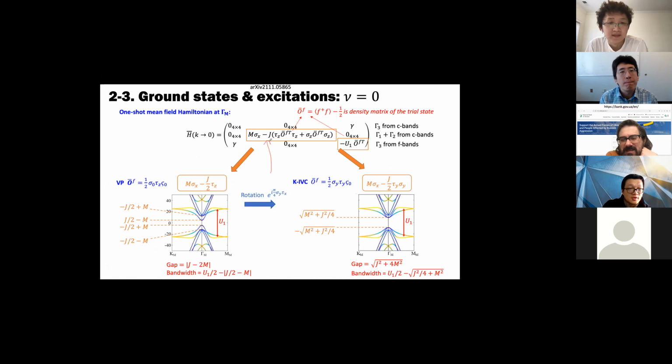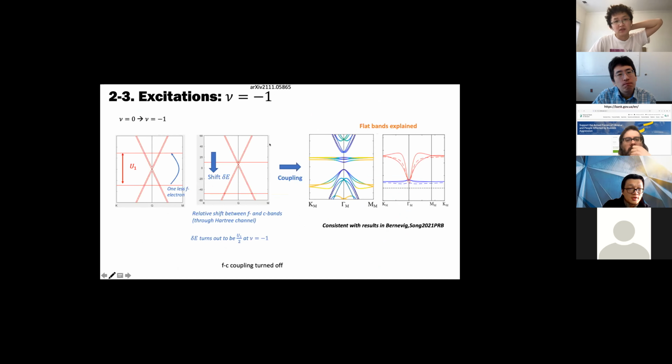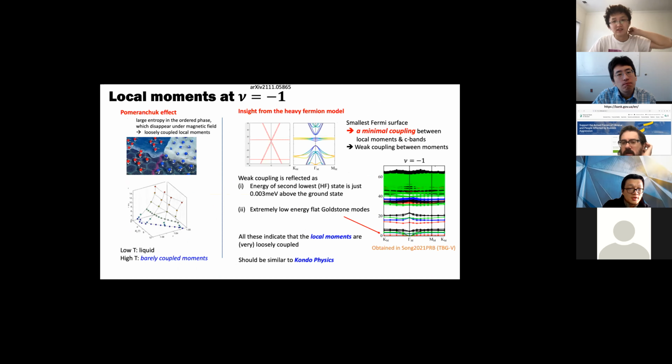Okay, I get it. Yeah, that makes sense. And another question is about the general comments you made about superconductivity. Are you indicating that if you include the remote dispersive band, you can get a Cooper instability instead of just staying in the two-band manifold? Is that what you're saying?